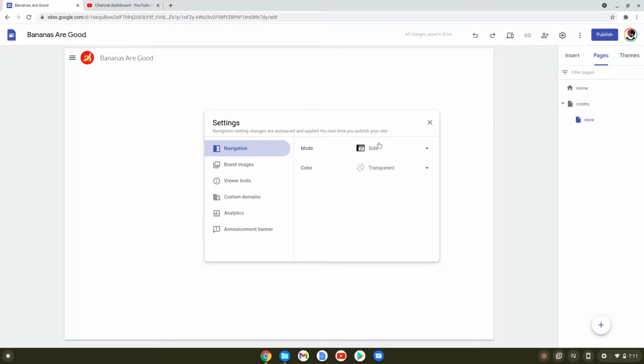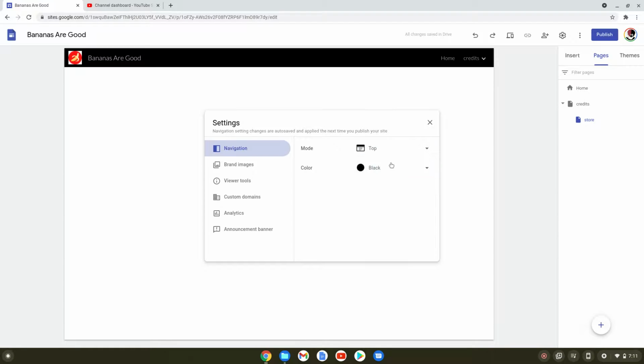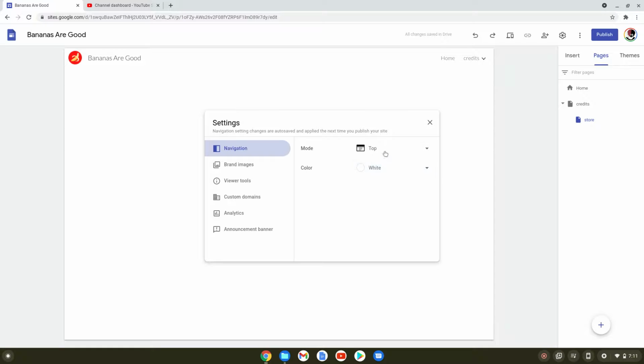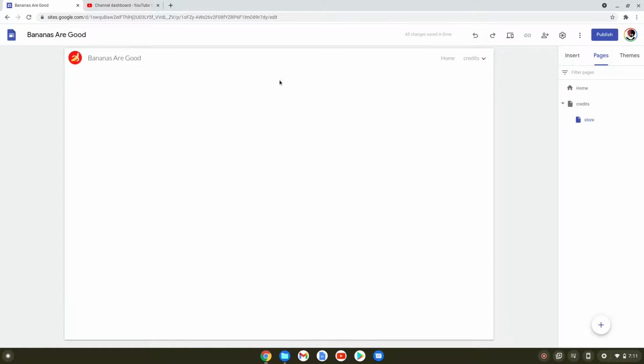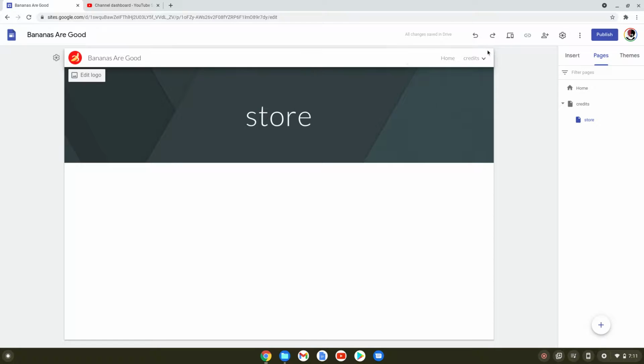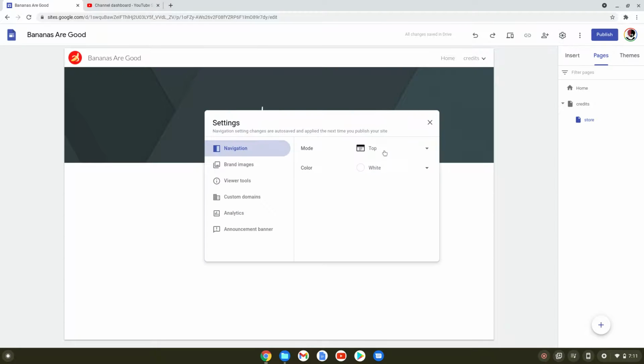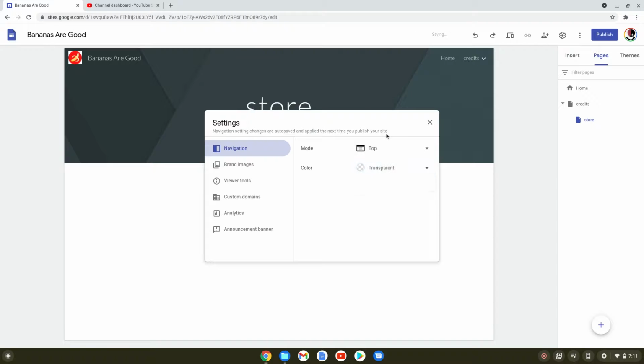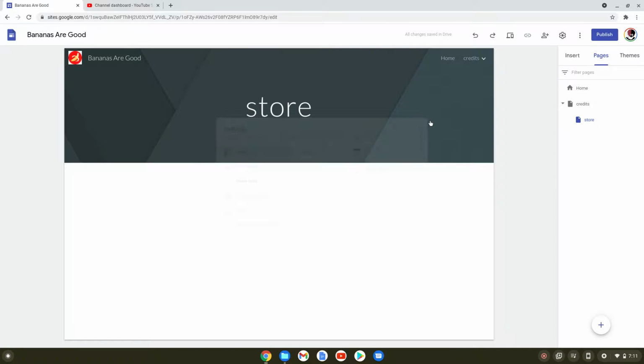Then, there's also some other things. Maybe I don't really like the color of that. It looks kind of weird. Well, we can change it. So let's go back to the top. We can make it black. We can make it white. And we can make it transparent, which, if we add a header and then go back, transparency is literally just nothing. It just shows up like that. I don't recommend transparency, but you do you. You're making the site. You have the power. I got the power.